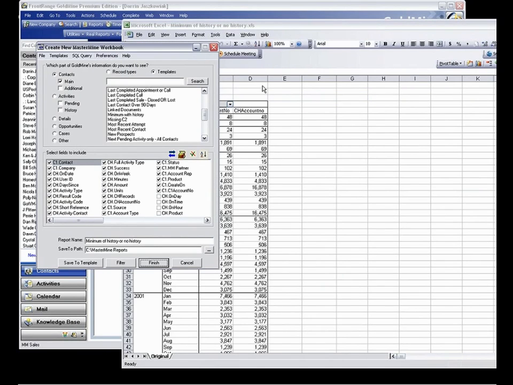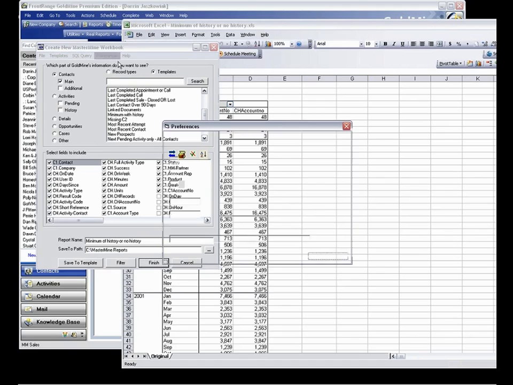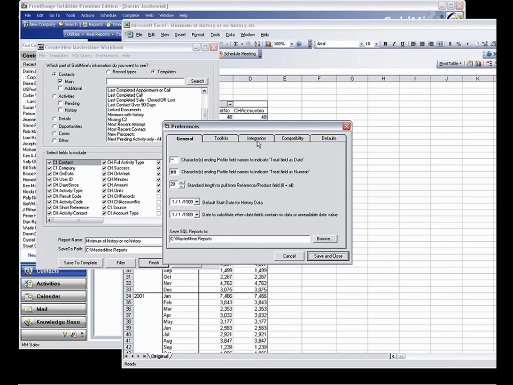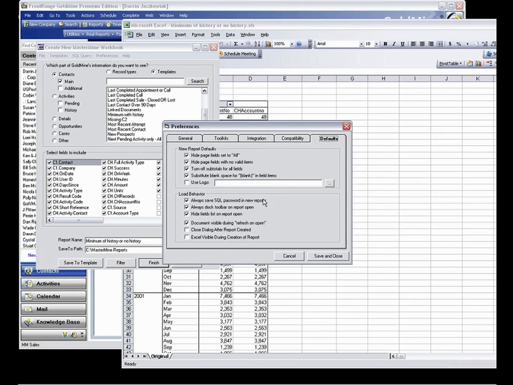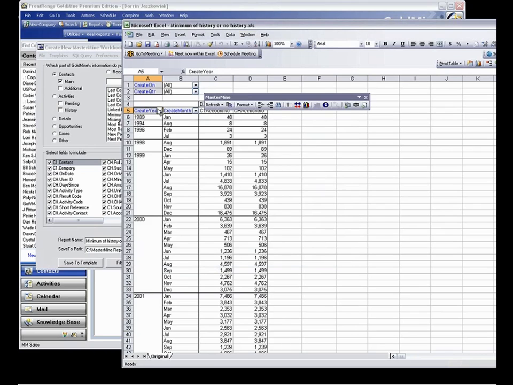This is the dialog, of course, we created the report from. I'm going to open up Preferences and go to our settings over here. We have a few new setting options up here. One of them is hide page fields that are set to all. That's the top one. So, in other words, page fields are the fields at the top of here. These are called the page area of the pivot table. And if they are set to all, they would be moved off.